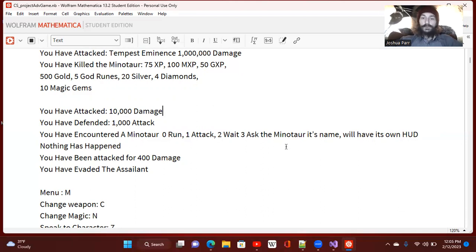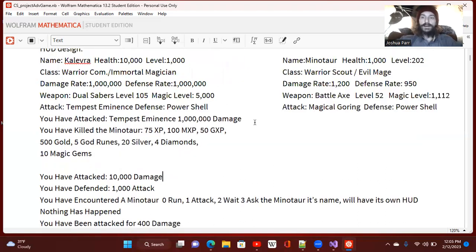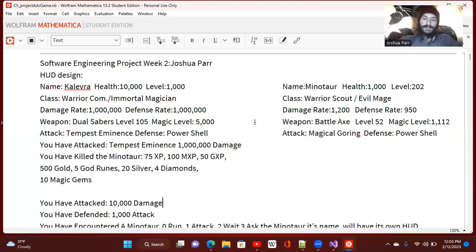Typically, they have an option to either attack you, run away, or give you a gift. So if you ask the thing for its name, more often than not, you're probably going to get a gift instead of just attacking it. But if it's a really high level thing, it's probably safe to just run away from it. And then I'm going to make functions to encompass all of these things.